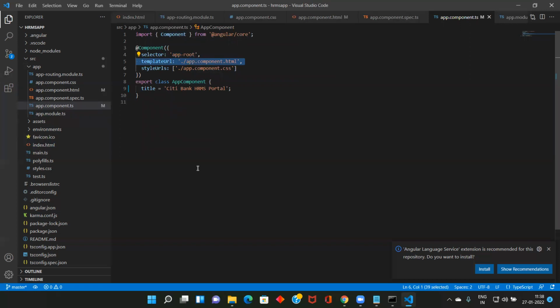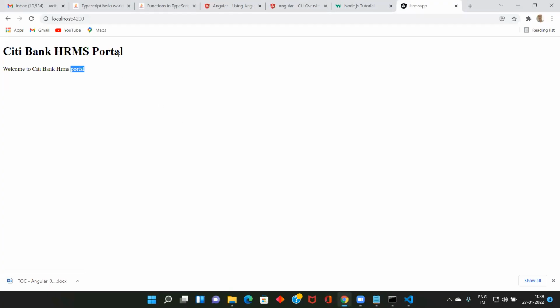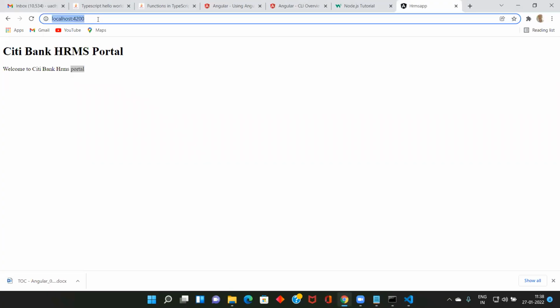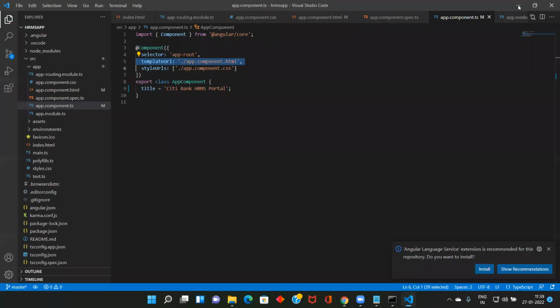All the things are available on Google. So now you got an idea how to create a project, how to deploy your project to Node.js, and how to view your page in the browser, at 4200. Then how are you getting this display?